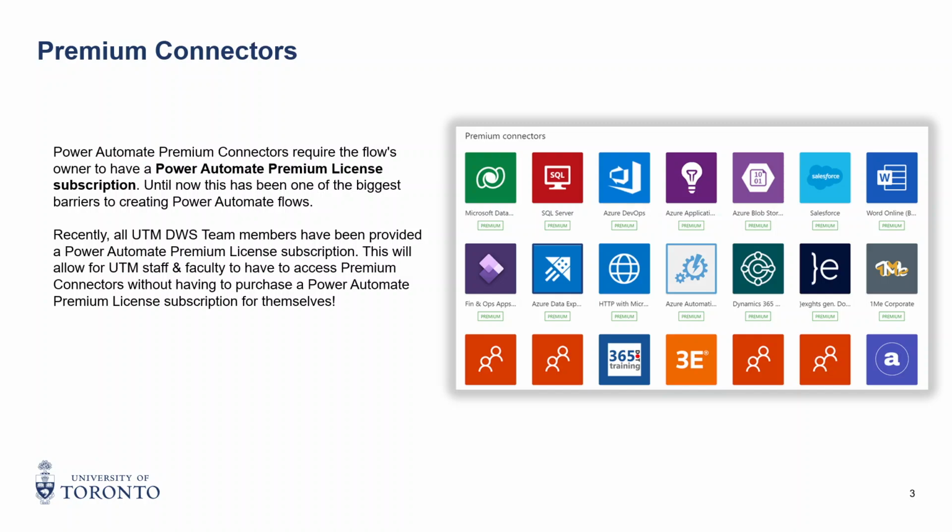But recently, all UTM DWS team members, and that's our team, have been provided a Power Automate premium license subscription. So this will allow for UTM staff and faculty to have access to premium connectors without having to purchase a premium license for themselves, because we can actually host these premium flows for UTM staff and faculty.